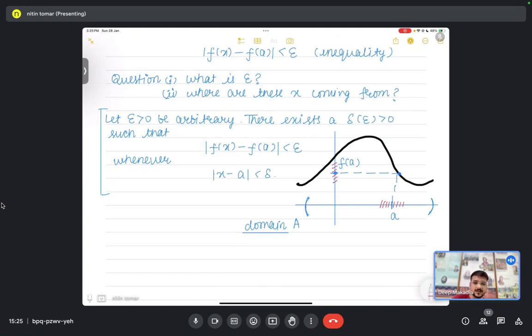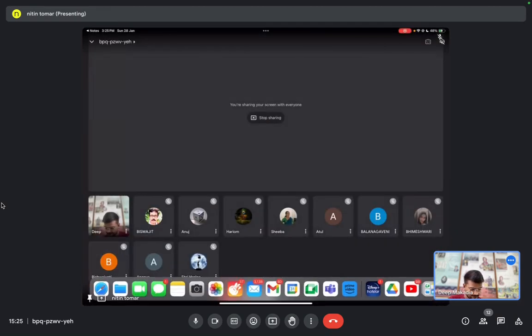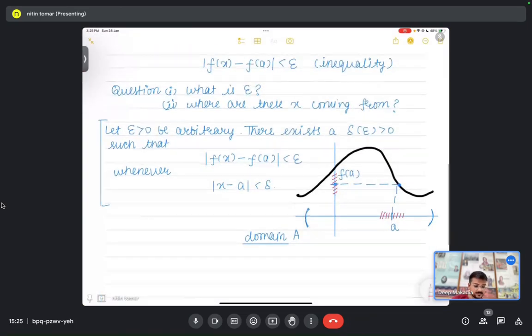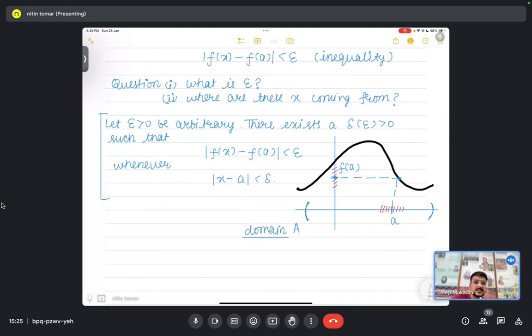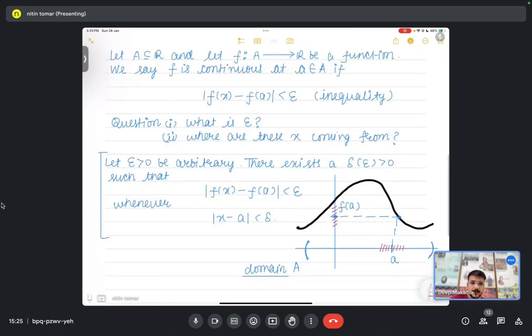Is the idea clear what happens for the continuity part? Okay. So this delta depends on epsilon. Now, continuity is a local property, right? It depends on your choice of point. It can so happen given a function, there are points of continuity and there are points on which the function is not continuous. So continuity in that sense is a local phenomenon. It depends on the point. So we say a function is continuous on a domain or on a set capital A if for every point in capital A the function is continuous. Okay?